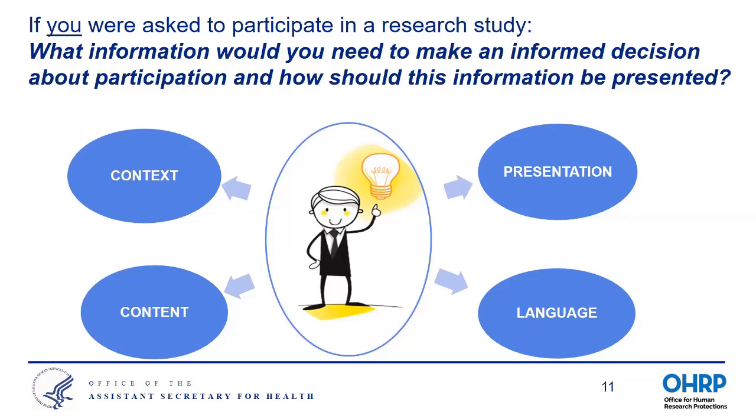These all go together to form the space in which the information that you give is understandable and therefore can support an individual in making an autonomous decision about joining your research, or, if it happens to be a legally authorized representative, give that person the information they need to decide for someone else. So what might this mean for substance use disorder research?